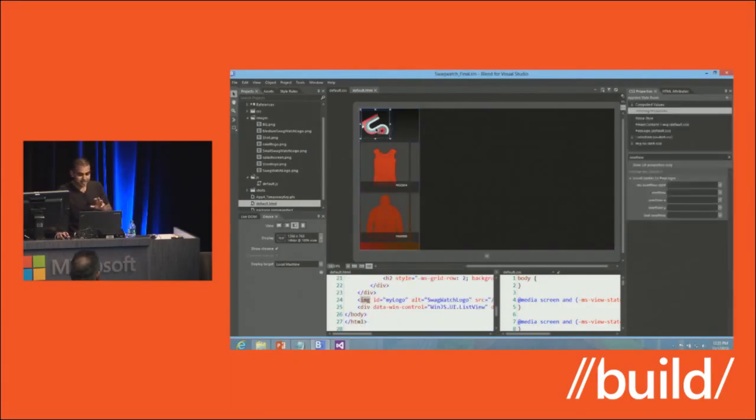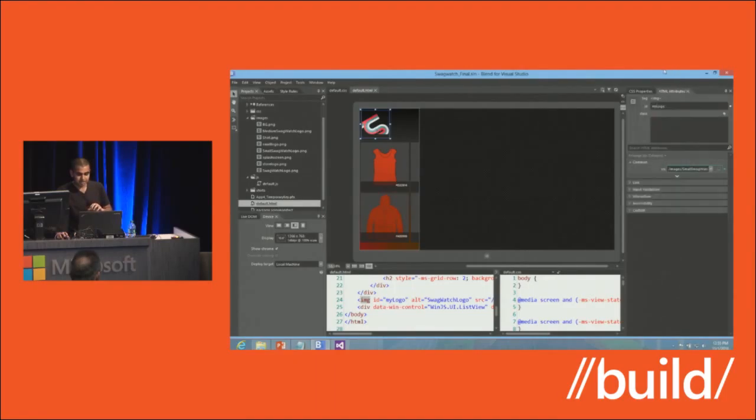And I can just select that element just to indicate that it has done that by going to the HTML attributes panel. And we see the source attribute has a blue outline around it. What this means is that the value that you specified in markup has been modified by the runtime, which in this case is the JavaScript that we wrote. So we were very aware of that. I can hover over it and see that the markup value is Swagwatch logo. The runtime value is small Swagwatch logo.